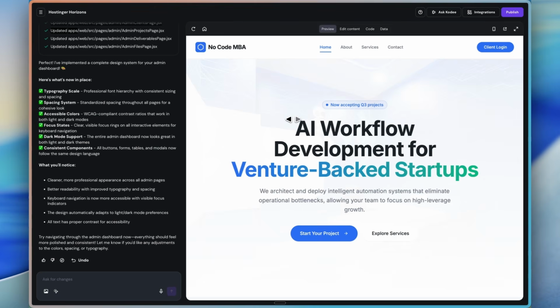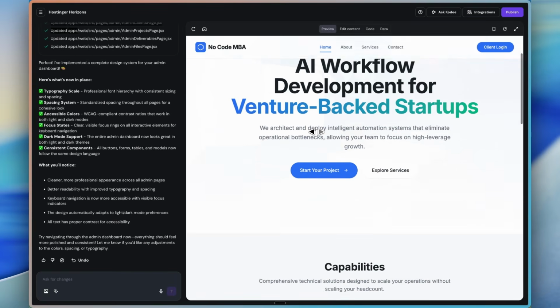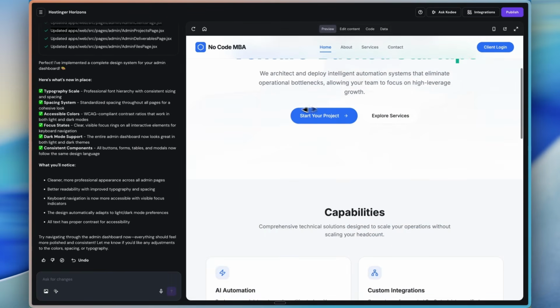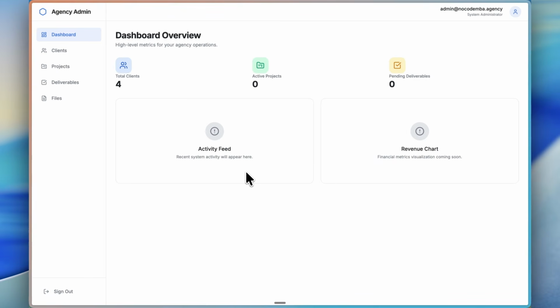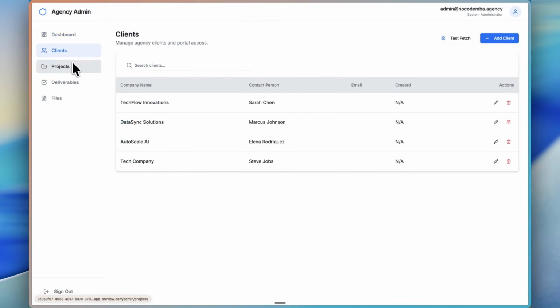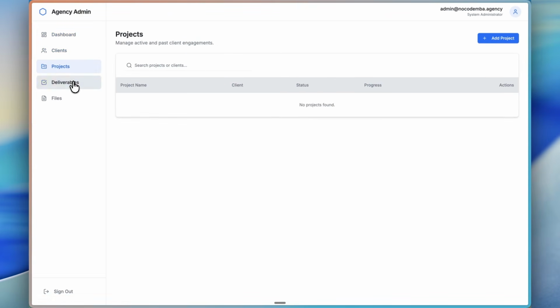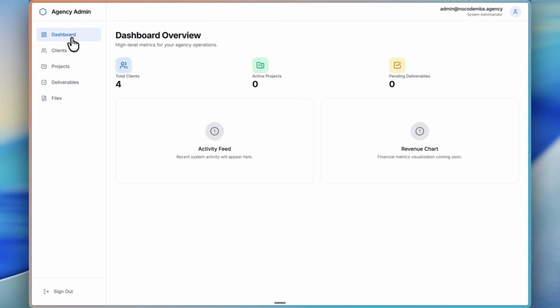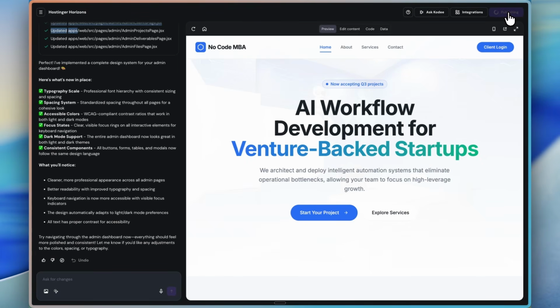Okay, so here's the new design. I think it looks really nice. So it looks like it did more than just the admin dashboard. I think it made some updates as well to the entire site. Really nice. And now let's check out the admin dashboard. This looks really nice. Definitely a big improvement from what it was before. It looks a lot more modern now. I really like the colors, the hover effects. It looks really good, like really professional. And this took me like 10 minutes to get to this point. It's really, really impressive. So the next thing I'm going to show you is how to actually publish the app.